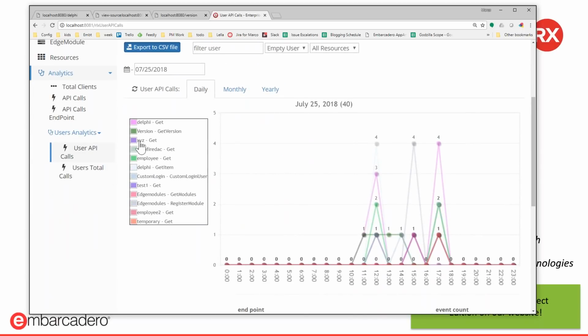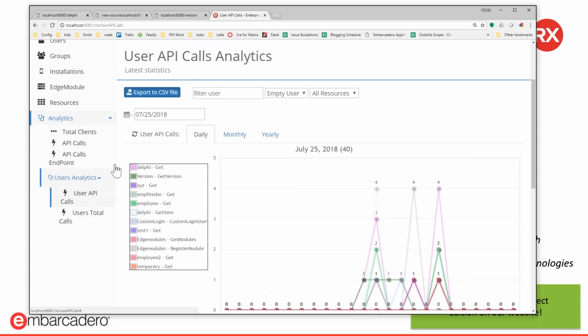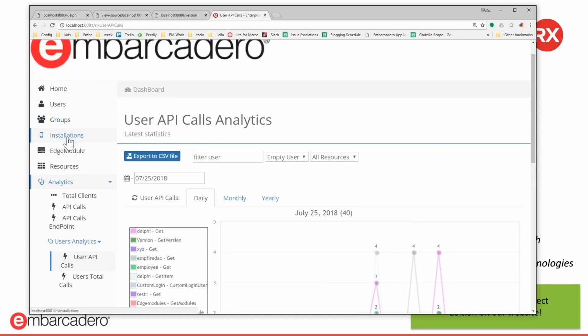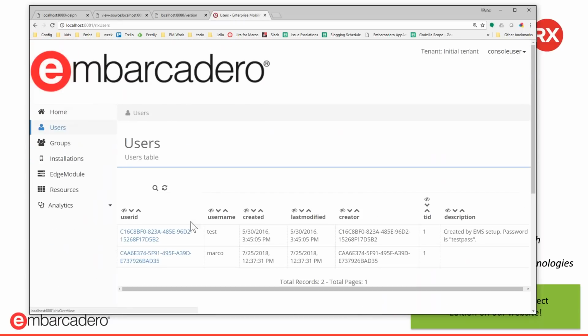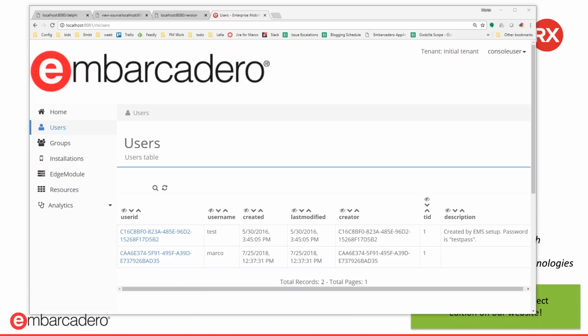So here are all of my calls, Delphi, XYZ that I've done of the last hour. You can see all of the analytics with the call being done. You can see the client aligned, you can see the installations, which is like any phone that was hooked, the users, of course, and groups and management. So a lot of these features, plus actually many others that come built into the system, is something you would manually have to build with DataSnap or WebBroker or a low-level configuration.